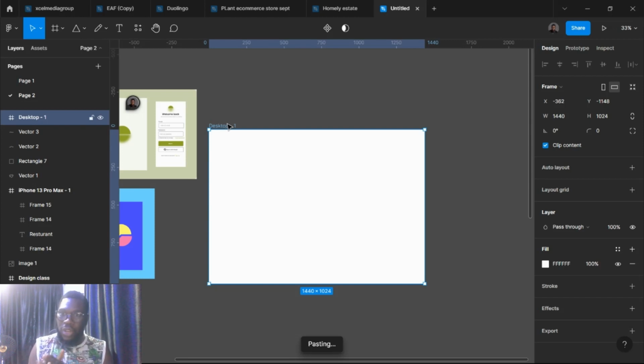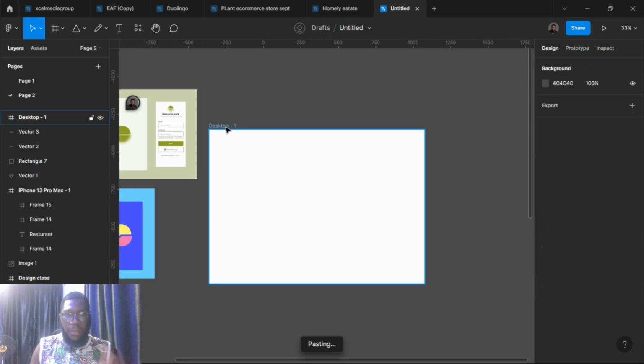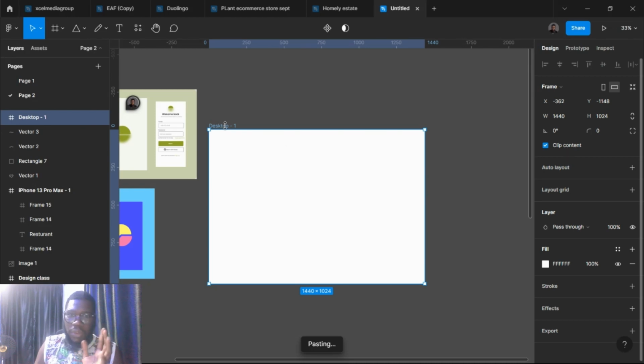Most times in the future, you would learn what they call 8 point grid. 8 point grid is what we will be using in the future to design our apps and many of the things we do. You have noticed that when I design, and if you watch other videos I've made, you would see that every calculation I do is in multiples of eight, especially text and spacing between elements. I do 8 point grid. But for now, I'll just simply talk about columns.